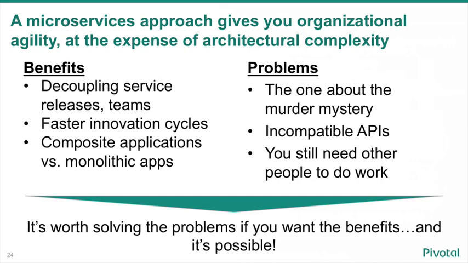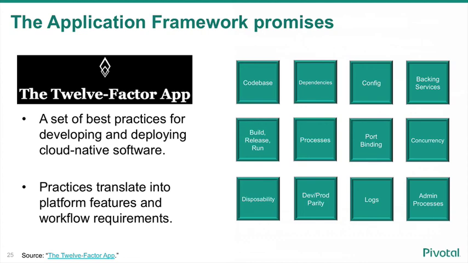So if you want all those benefits of speed and decoupledness, if that's a word, then it really is worth figuring out how you solve those problems. And there's a lot of different frameworks and approaches out there that help you solve the problems. So next, when you start thinking about how unicorns code, they don't always do this, but a good place to start is looking at what a 12-factor app is.